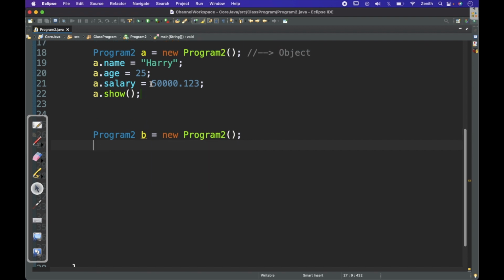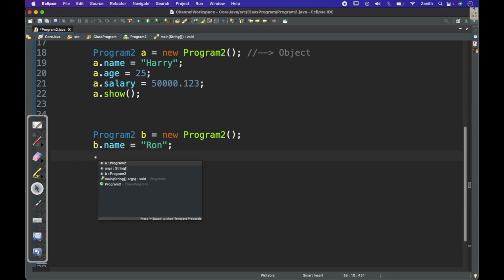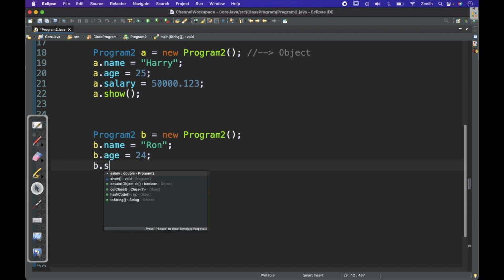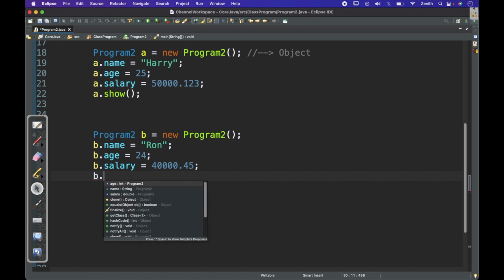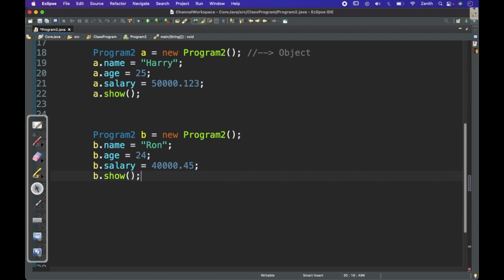Whenever I need to store the value in object A, I use the A object, and here I need to use B dot name equal to Ron, then B dot age equal to 24, and B dot salary equal to 40,000.45. And after it, I can print all the values.